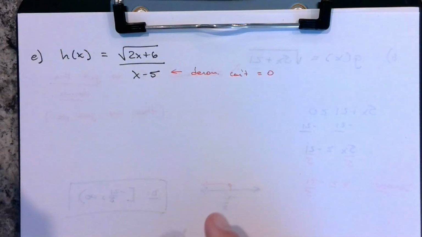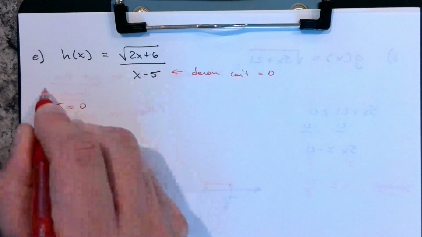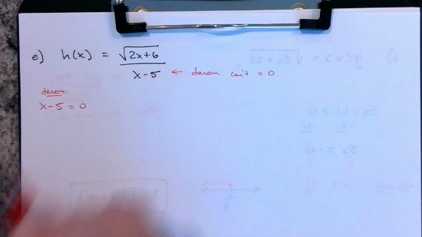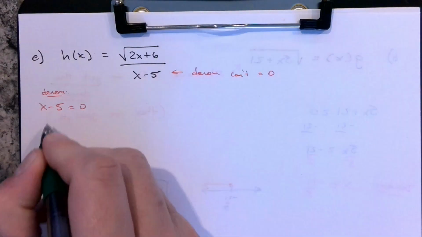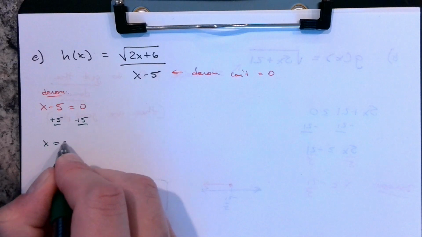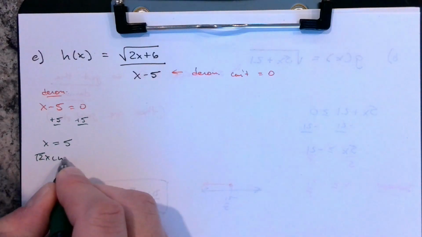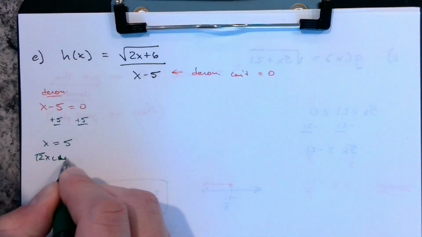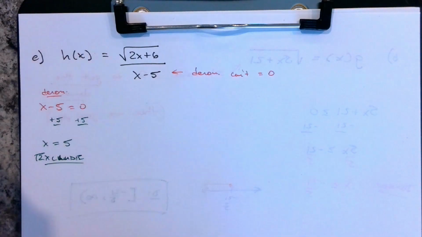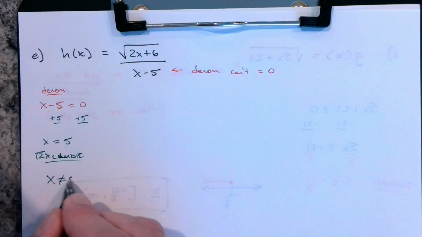All right, so the denominator, we know we can't have it equal 0, so we have to exclude when it does. So the denominator equals 0 when x minus 5 equals 0, right? That's me just looking at the denominator. And you want to solve this and then exclude that value. So we'll add 5 and add 5. So you get x equals 5. And remember what I said, you want to exclude this from your domain. So we know x doesn't equal 5.